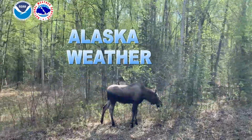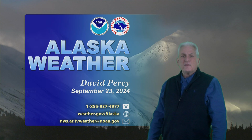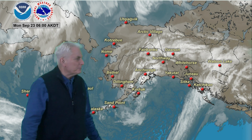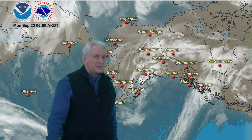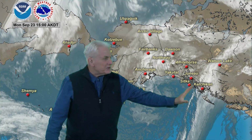And now, the general weather around Alaska. Satellite imagery showing this strong low that's moved into the Gulf of Alaska here and become stationary, pushing a front east and north into the Yukon here, trailing back down across the southern panhandle today and the Queen Charlotte Islands, slowly shifting eastward through the day.